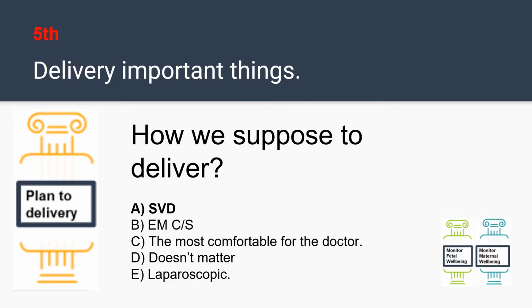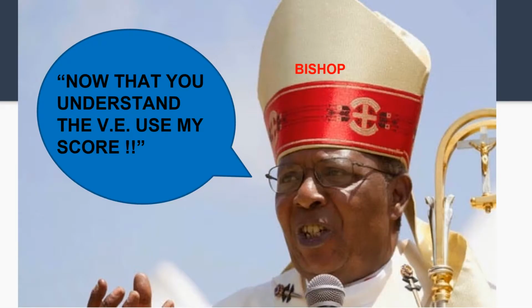It's spontaneous. So now that we have a patient with preeclampsia and we have planned to induce labor to finish the pregnancy, we need to remember the words of our friend, Mr. John Njue. So now that you understand the VE, use my score, the Bishop score. John Njue is the Bishop of Nairobi. I hope that you meet him. If you don't meet him, you have to check my other class, seminar number 7 about labor conduction and monitorization. We talk about the Bishop score.